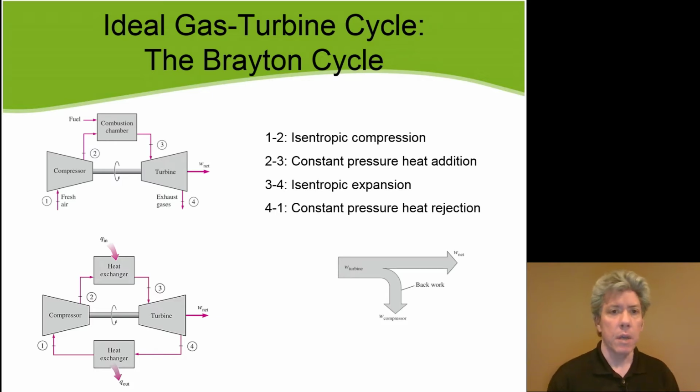the gases. So the compressor will increase the pressure of the air that comes in at state 1 up to state 2, which also increases the temperature of the air. And then we'll have a combustion chamber afterwards where fuel is added to burn in the high temperature air, increasing the thermal energy of the air. That then goes into state 3, the entrance to the turbine, where the gases at high pressure now are allowed to expand through the turbine, producing work.